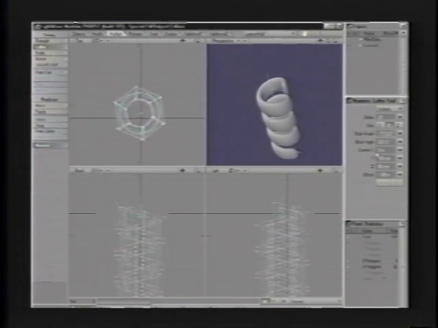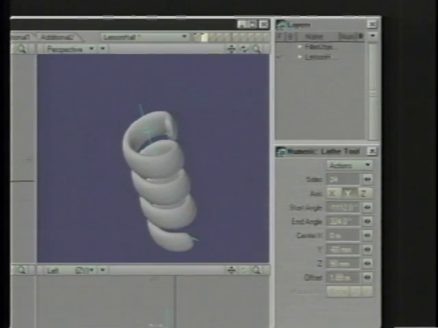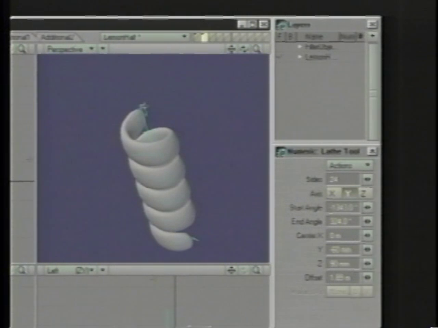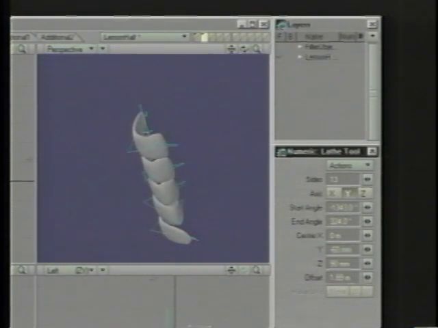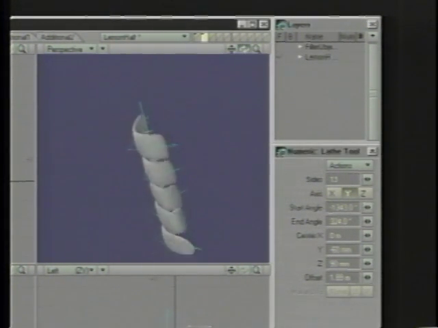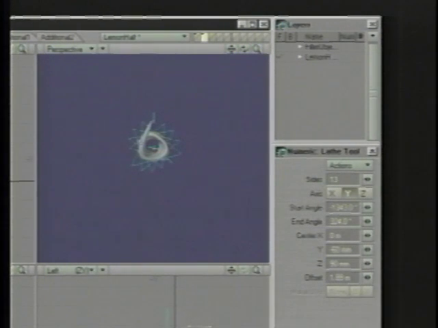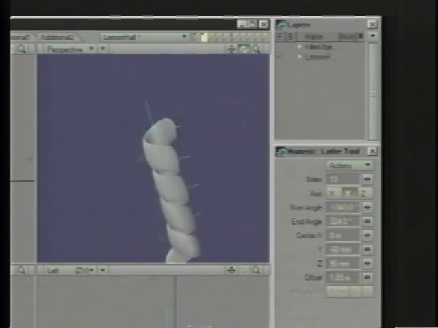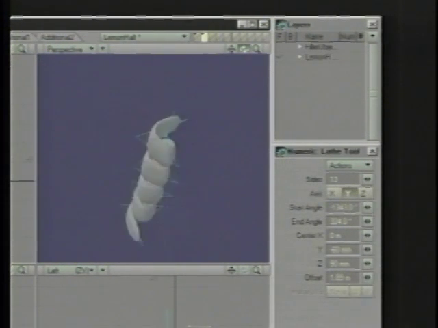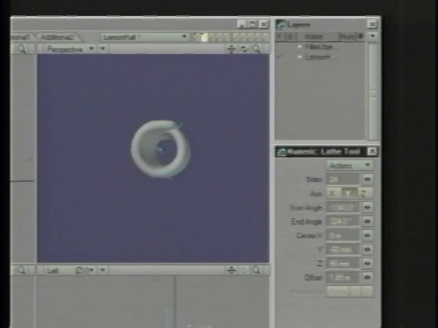There are numeric controls for the number of sides. So if you start to spin this a lot and it starts to break apart, you can actually change the number of sides to add resolution. So as I bring this down, let's see if we reduce it. You'll notice now, because there's too few segments, it's starting to get hard edges. Luckily, with the subpatch mode, it's trying to smooth that out for us. But you see the resolution's not quite high enough to give us a nice smooth path through there. So I just crank my sides up again, and that rounds it out.